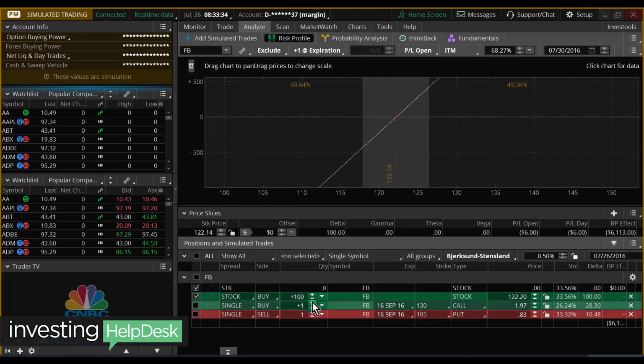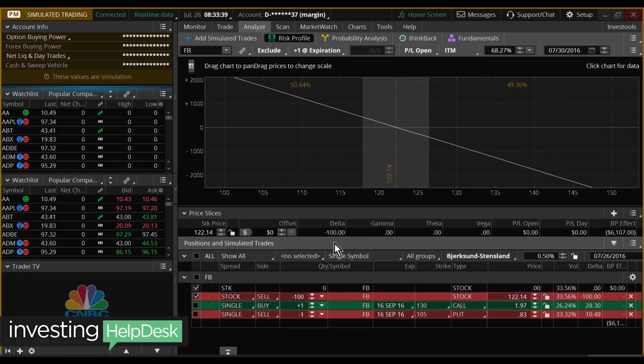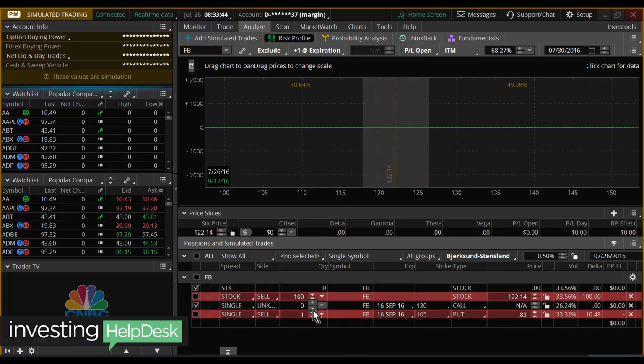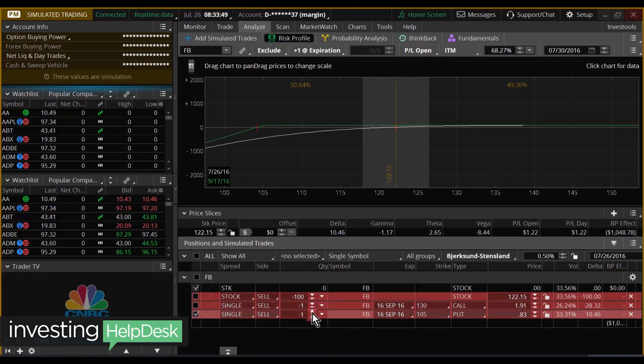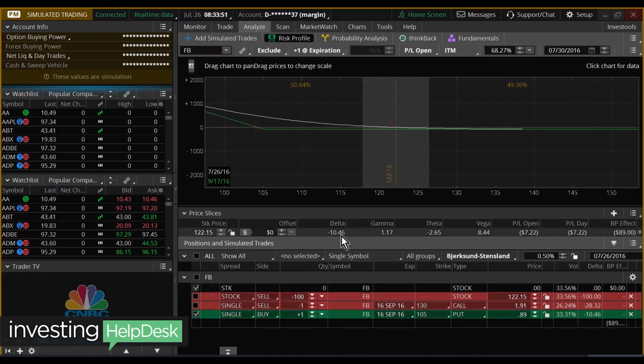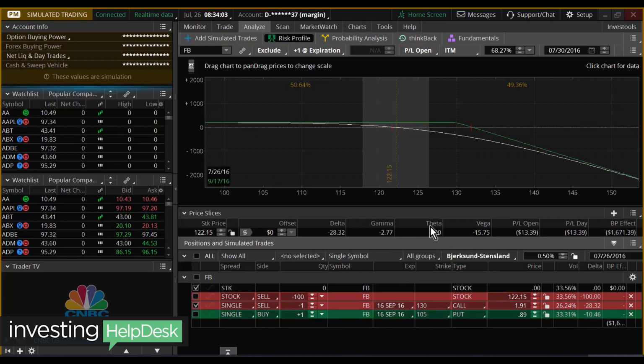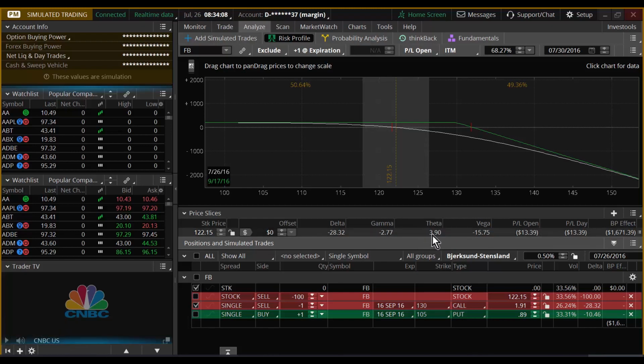And if you're looking to short a stock, so if we switch this to negative 100 shares, now you can see we have a negative delta. And to short it, again, we want to sell this premium, negative 28 delta. And then here, we would want to buy it because, again, negative 10 delta. So looking at the delta, that will give you the direction. But keep in mind, with option contracts, you do have premium decay. When you buy something, you're going to lose money every day. When you sell a premium, you're going to actually gain money day by day on those premium contracts.